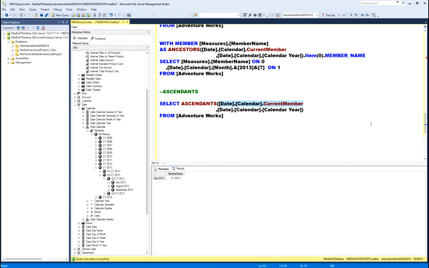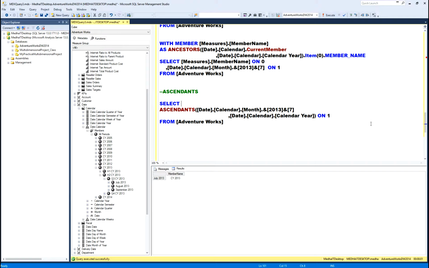So, my current member is July 2013 and I want to see all the ascendants till the calendar year. Okay. So, on 0 or maybe I will say on 1, and I want to see the sales amount on the columns.